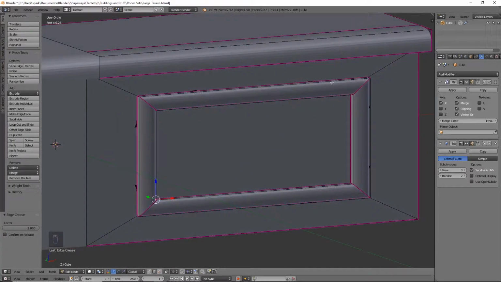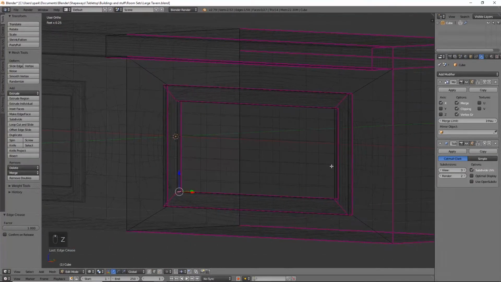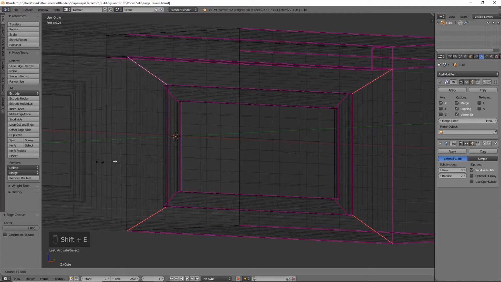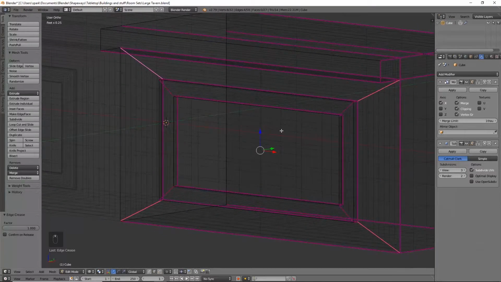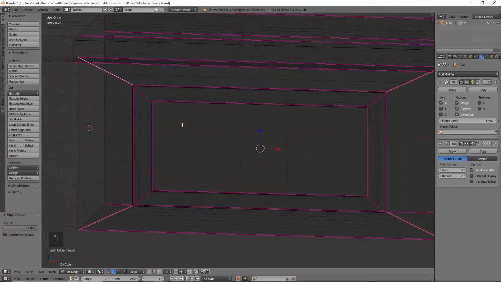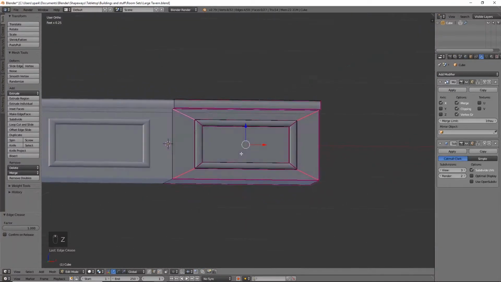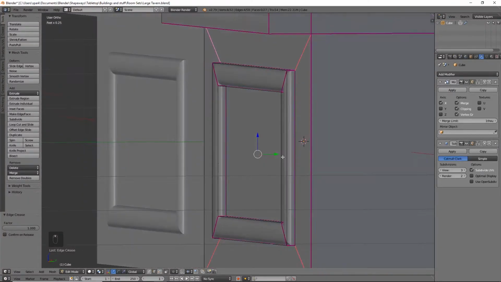And then there's some funkiness going on here. Oh, you'll want to also sharpen these corners as well. So whenever you see something weird going on, like we saw those normals were acting up, you want to make sure you go into wireframe view, see what the mesh is doing, and then you can adjust accordingly. So once we have all of that sharpened, this looks pretty good.